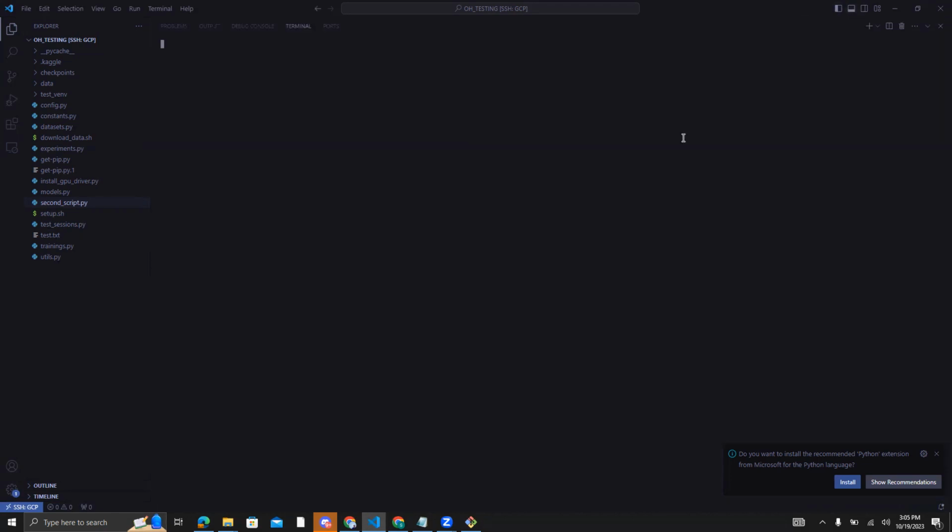Then I need to run it in a different session. I just come here, I say screen dash S, hello. This is another session name. I just hit enter. Then you can activate your virtual environment if you need. Source test, bin slash activate. Sorry, that's a typo. Source. Okay, then after doing this, I've just run the second script.